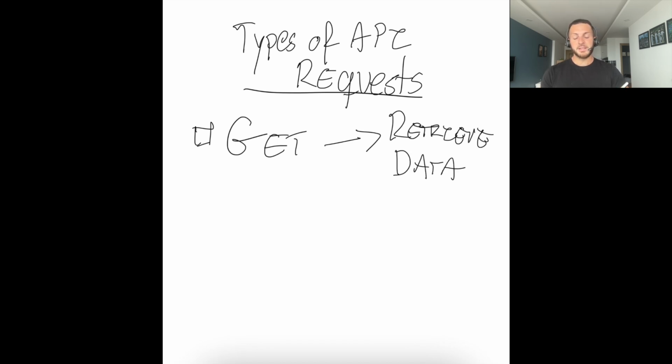Now, that doesn't mean that I'm taking it out permanently, right? So this is where the analogy slightly deviates. When I'm taking money out of my bank account, I have reduced the amount of money in my bank account. A GET request does not take the data out of my system, but it gives me a view into it.